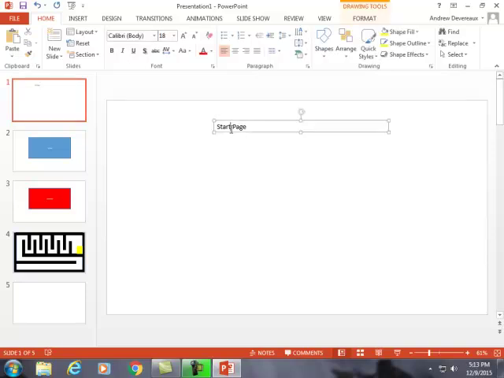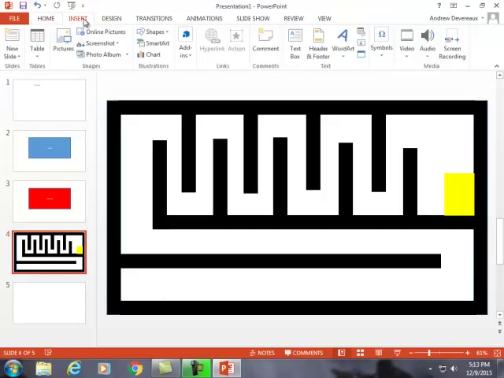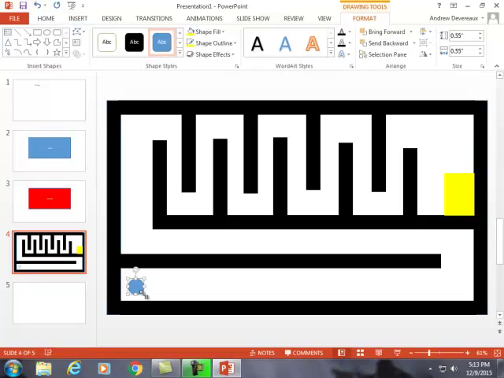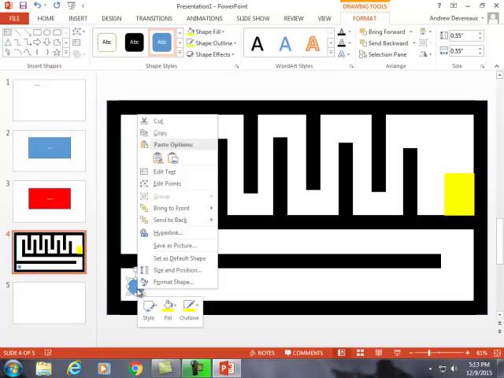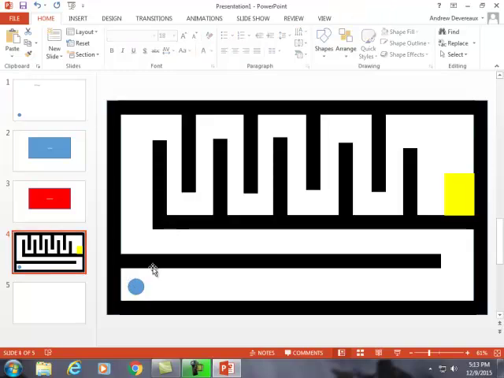So on our start page, the easiest thing that I found is I'm going to insert a shape here. This won't make sense right off the bat, but I'm going to insert a shape here, and then I'm going to copy it and paste it right here. Now the reason I'm doing that is because if you just have your start being anywhere, when it gets hyperlinked into here, it's automatically going to say, hey, you lost here.